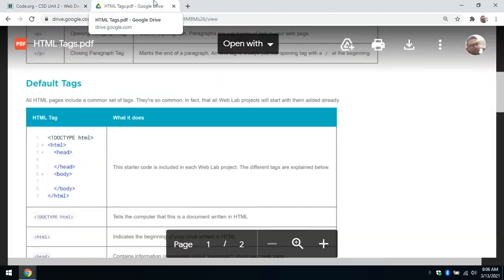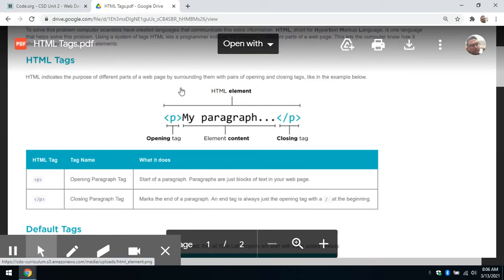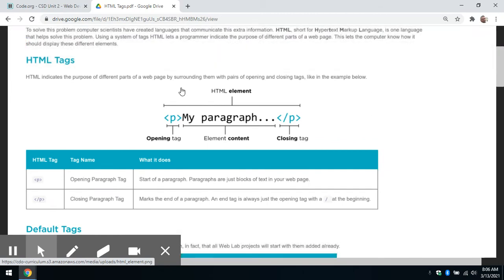Just as a really quick review, when you're coding using HTML, you want to make sure that anything that's going to go into the website, whether any text in particular, and also later on when we get into images, has an opening and a closing tag. The opening tag will have a less than and a greater than symbol with the letter P in between if you're using a paragraph.